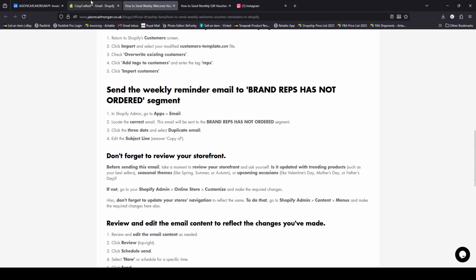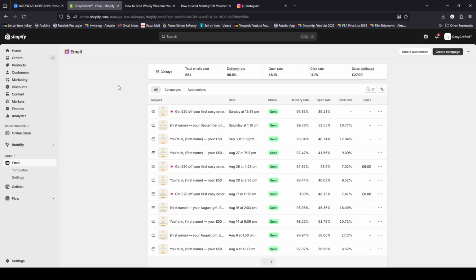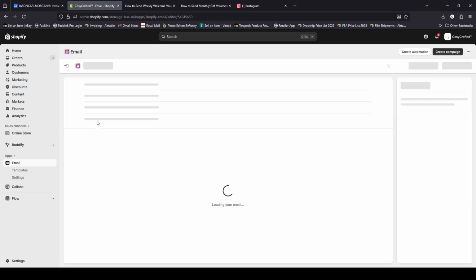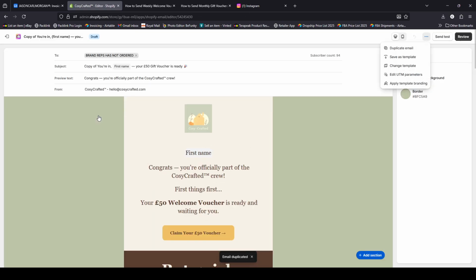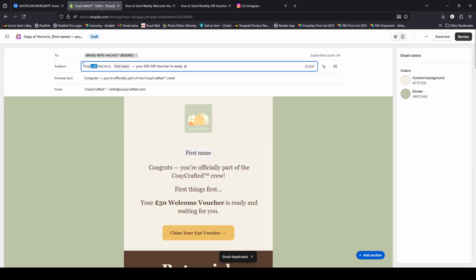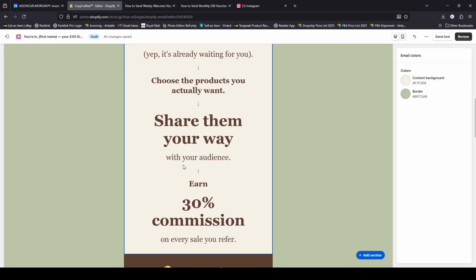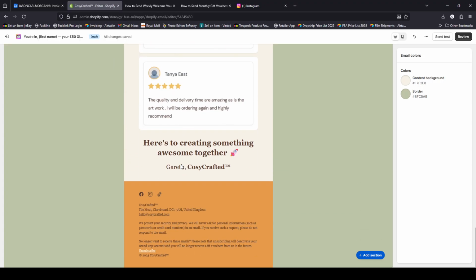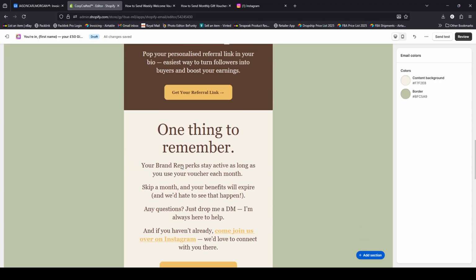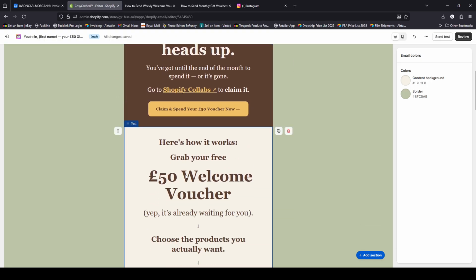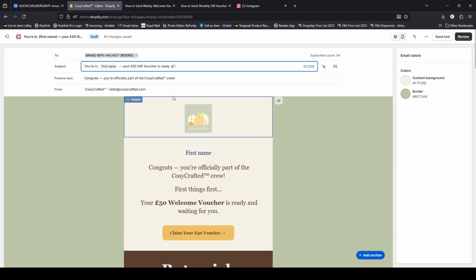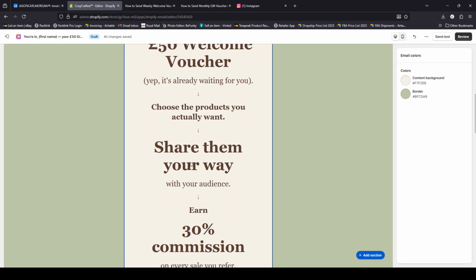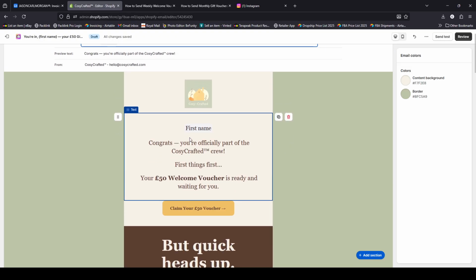So what we're going to do, just follow the steps. We're going to just duplicate this email like so. Okay, and then we're going to just remove this copy of section, because that copy of section is always added when you duplicate emails. All right, so the email itself is pretty solid, right? You don't need to modify it really at all. The welcome voucher email can stay pretty static. It's got everything it needs, and it works obviously really well.